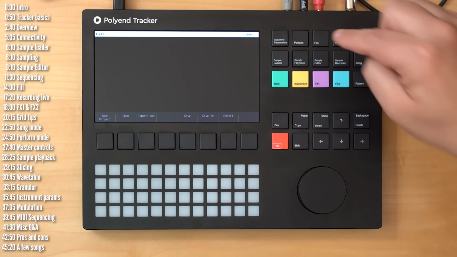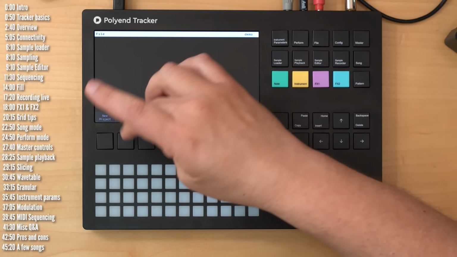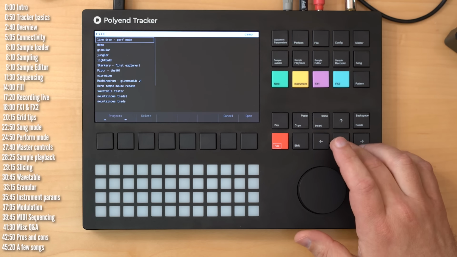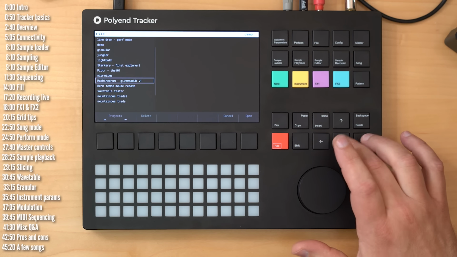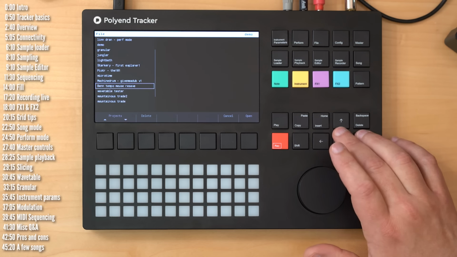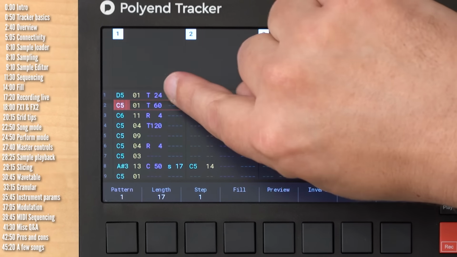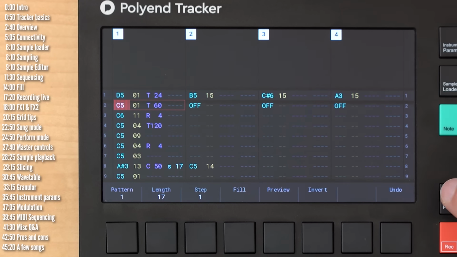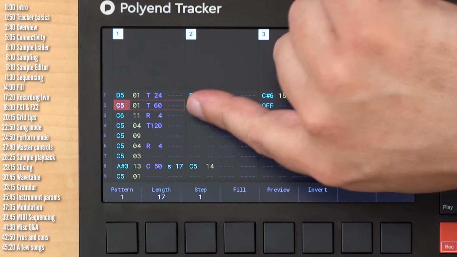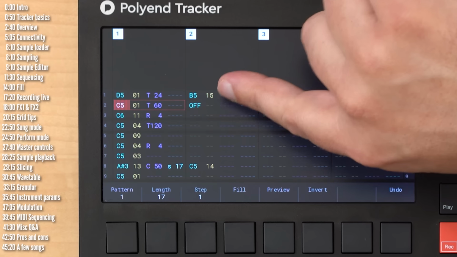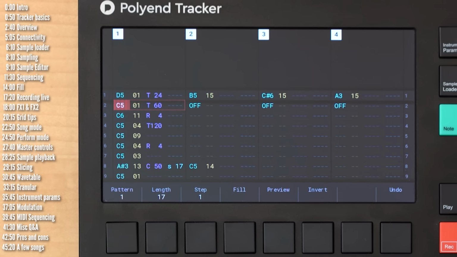One really interesting automation option is the ability to change tempo mid-pattern. So I'll load one of Ben's, the Flashbulb's patterns here. So check out what's going on here. Notice there's tempo automation for these steps. If I hit play, you'll see the tracker stays on this step a little bit longer than the others. So you can change tempo midway if you like as well.